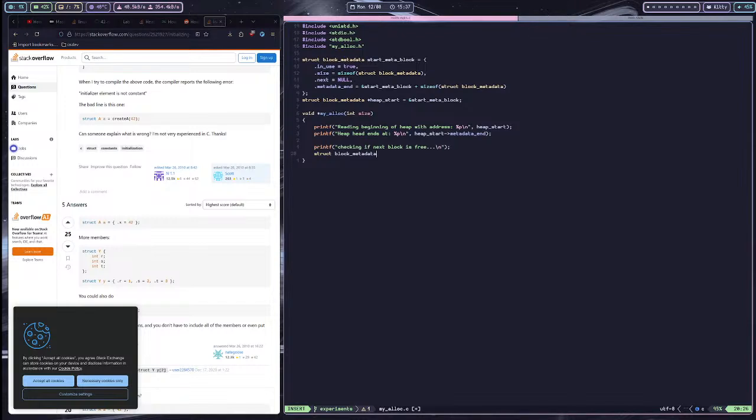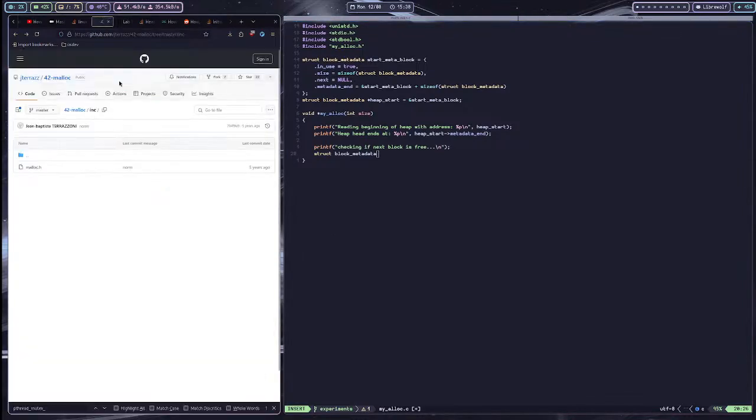Wait, wouldn't that seg fault? Uh-oh. Because I'm doing all of this on the stack. None of this is on the heap. I'm writing my own heap, but it's on the stack. Ah. How is this guy doing then?